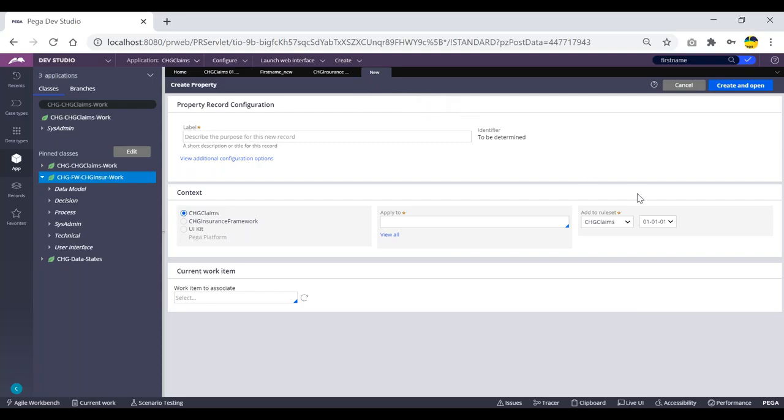So if version 1 and version 2 are both pointed to production, and both have the same rule, then during runtime it has to pick the latest one only. Then only our defect fixes will be reflected, right? So that is the concept.